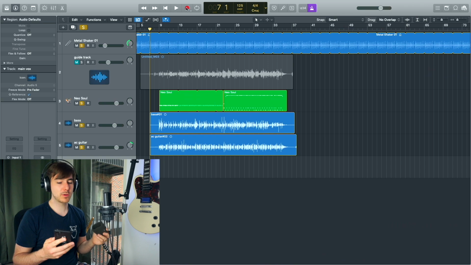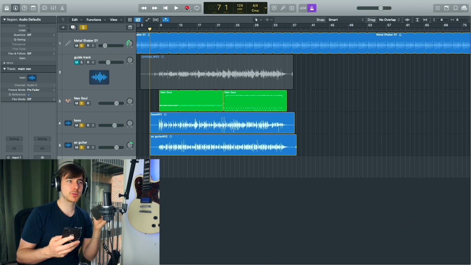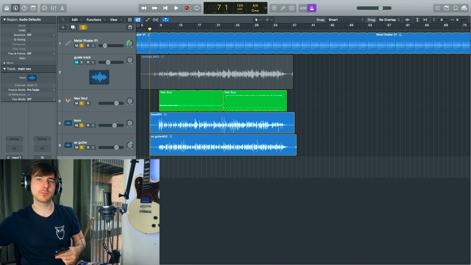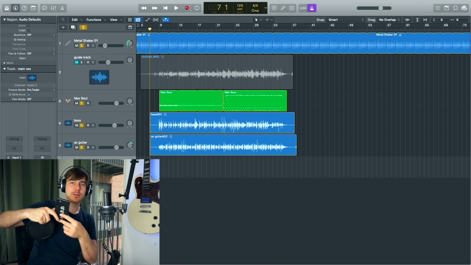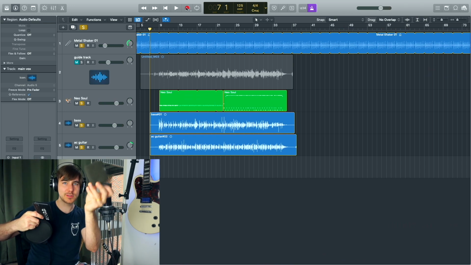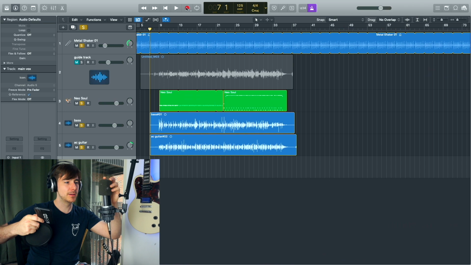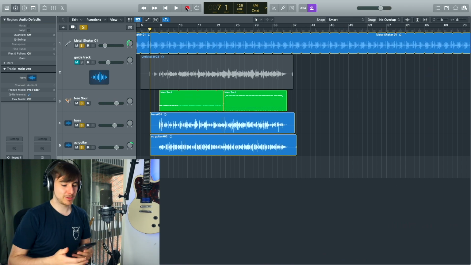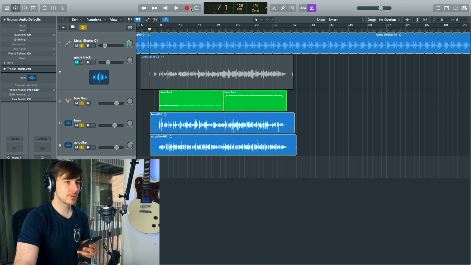When you're recording the vocals directly on the mic like this, it's good to have either the pop filter, like the proper one like this, or just something like this. I'm going to use this little pop filter for purposes of this video, so it looks better on camera. Okay, let's record the vocal.